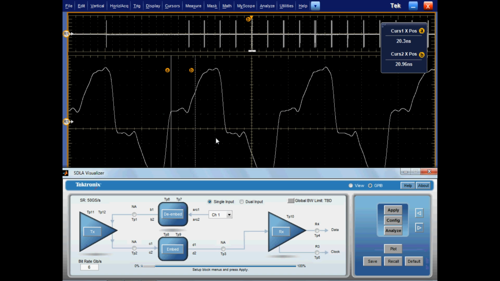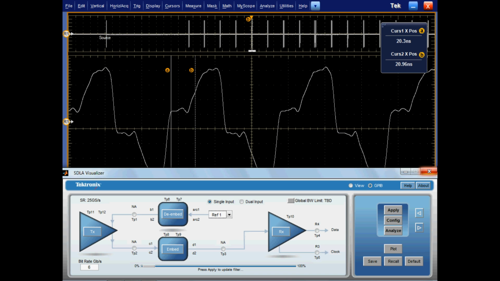SDLA is broken up into two circuits, the measurement and the simulation circuit. The measurement circuit is used to describe the physical test connection to the device under test. This includes cables, probes, and fixtures. In order to fully describe the interaction of the test setup with the DUT, the measurement circuit must also describe the transmitter and receiver profiles, which includes package models and impedance models. The first step is to define the measurement circuit.